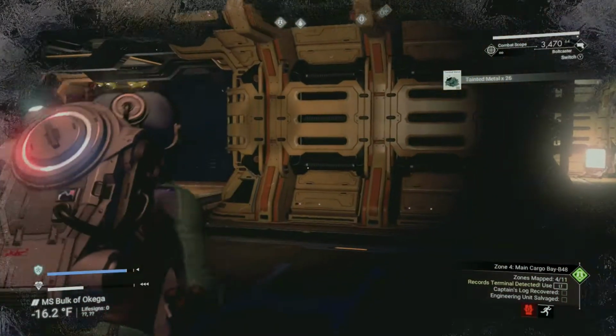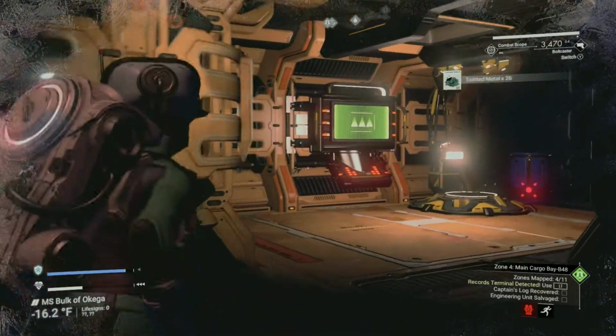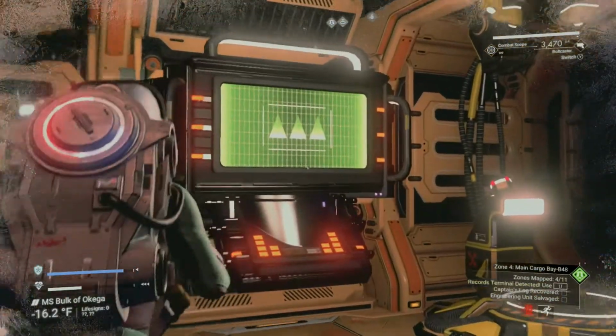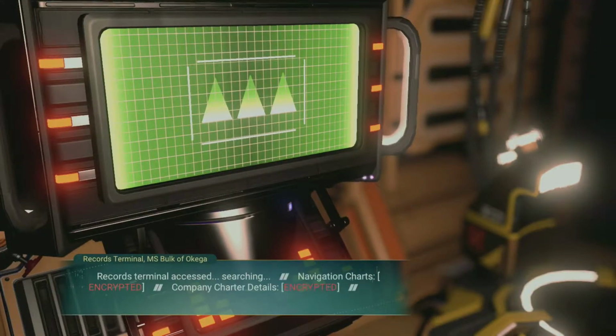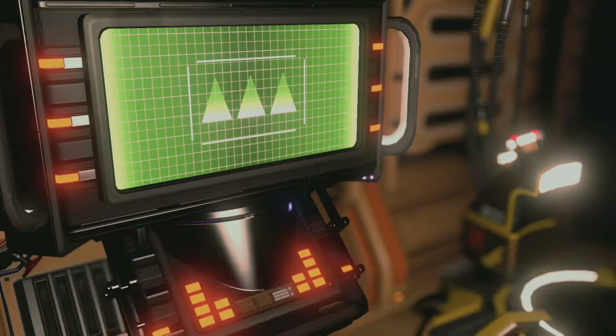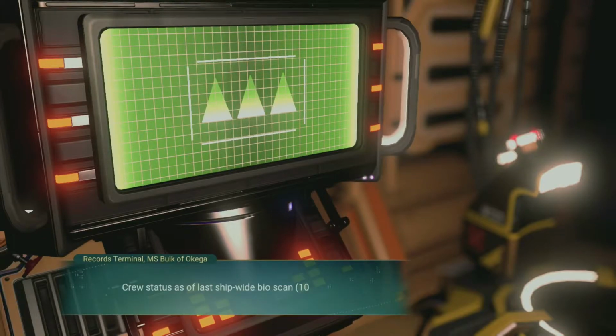Alright, so now we're coming up on our first terminal. It's the green terminal, which is going to give us the crew manifest. Once you have this manifest, you'll sell this back to the dude you bought the broadcast receiver from at the space station.